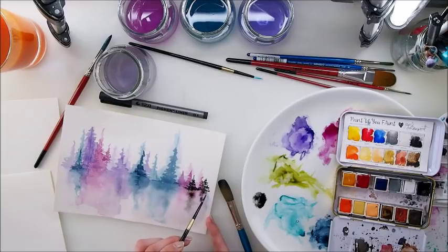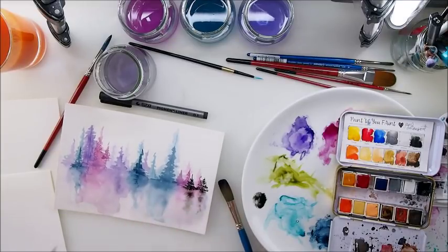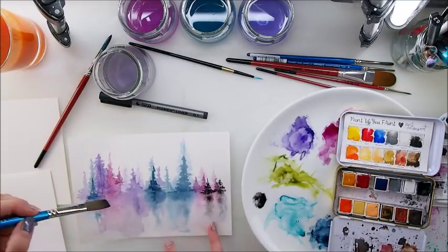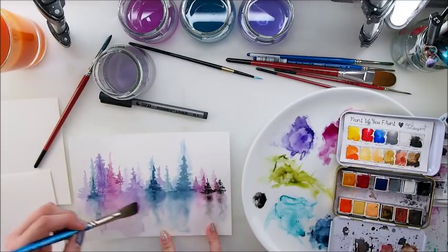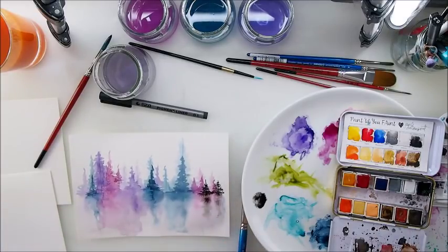What do you think? I think it's nice to finish off with the black. I don't know, maybe I'm wrong, but I'm gonna keep on adding black in a few other places. Maybe like here would be nice. I think it would be nice. I wet a little bit my page.